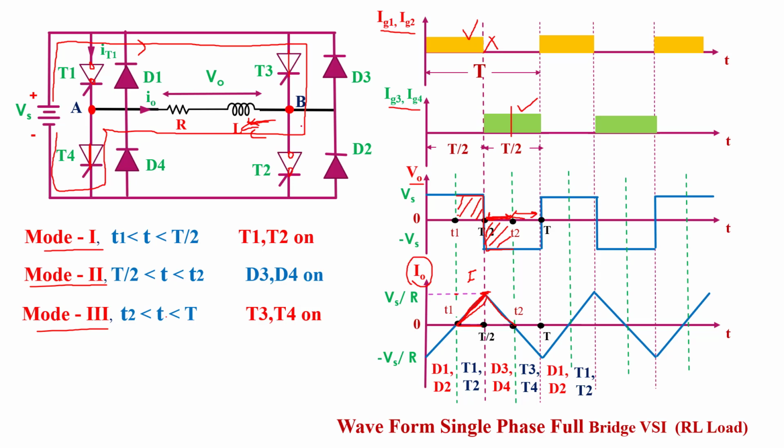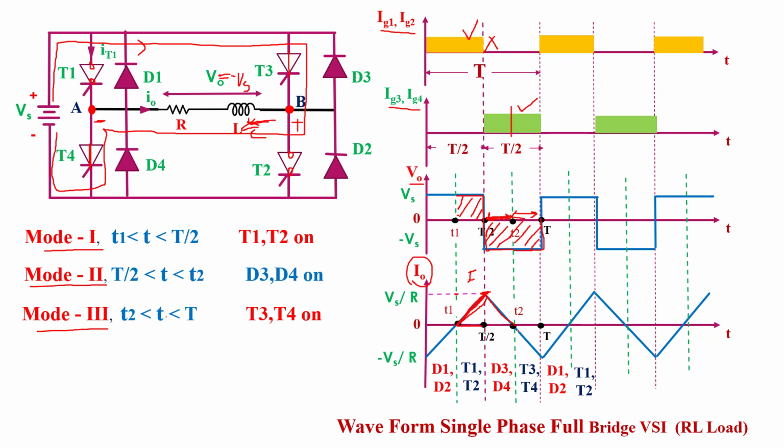And we know that current always flows from positive toward negative. So this time B terminal is positive with respect to A. So output voltage is also negative. And how much output voltage? Minus Vs. The complete supply voltage will appear across the load. So here we draw the output voltage waveform. The output voltage is minus Vs at this time interval.